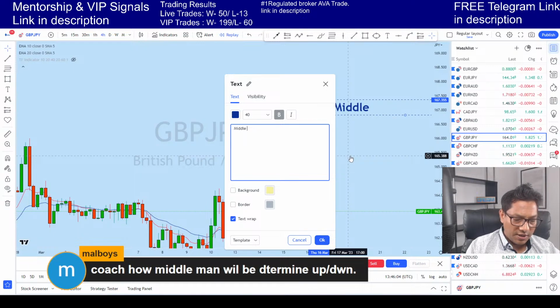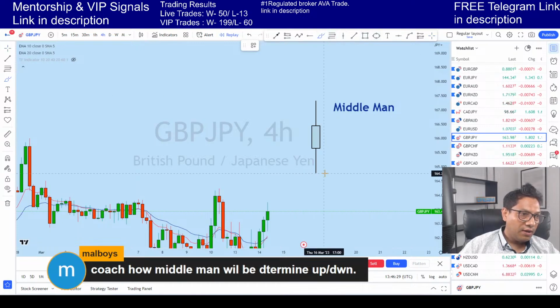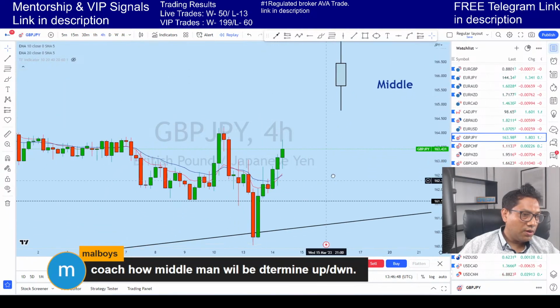So you see that there is a middleman here. Now that candle in isolation will not be considered a middleman when it plays a role as a middleman between a structure and a breakout. So one hand is in the structure, the other hand in the breakout. This is what we call a middleman. So it's acting as a middleman. Now if you look at the chart, there are a lot of examples that you will find that this one is a middleman.